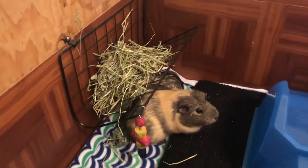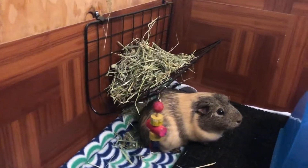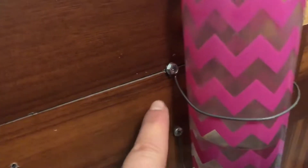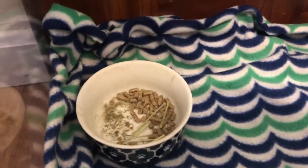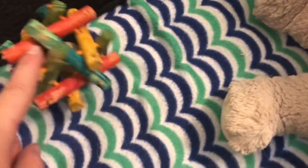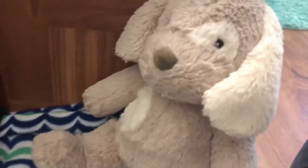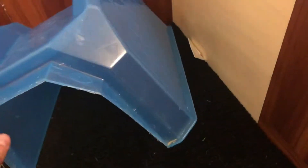Now we're going to move on to Delilah's side of the cage — she's chomping on some hay right now. On this side we also did the same thing with the hay rack. The water bottle doesn't have a wood thing, but the brackets are screwed right into the cage. We have her little food bowl — she didn't finish her pellets this morning. We have a little rolling ball which she likes to play with using her nose. We have a little stuffed animal in case she feels lonely and she loves it — she'll snuggle all in it. We also have another microfiber fleece mat; it's not as soft as the other one but it works just as well. And then we have a little plastic hut that you can also get at Petco.